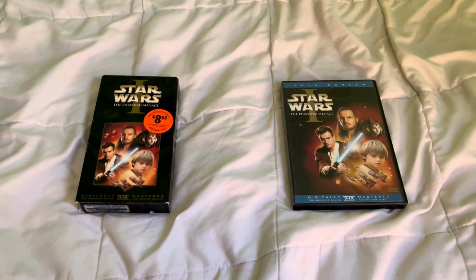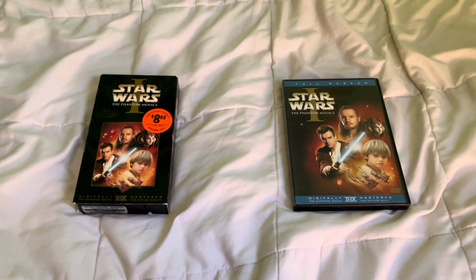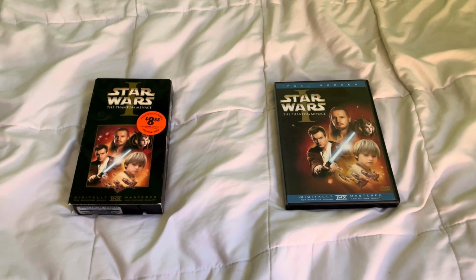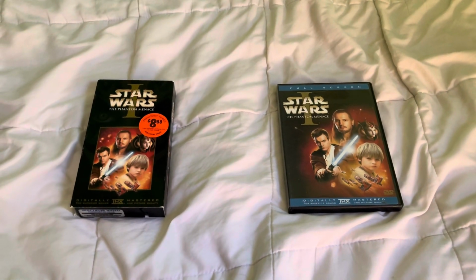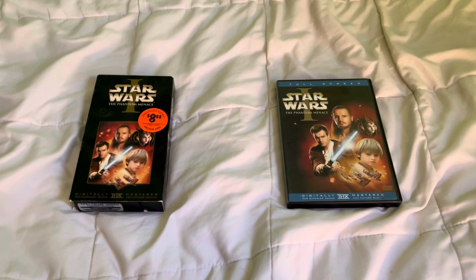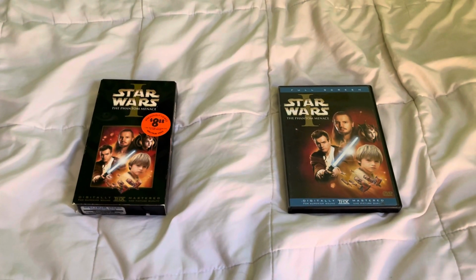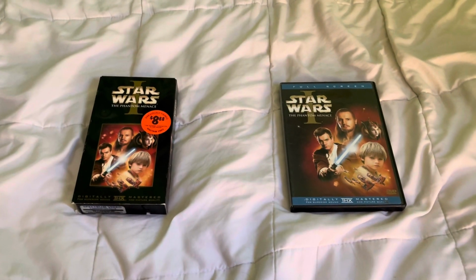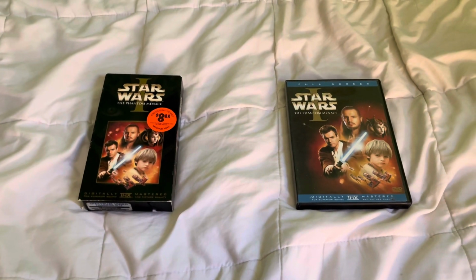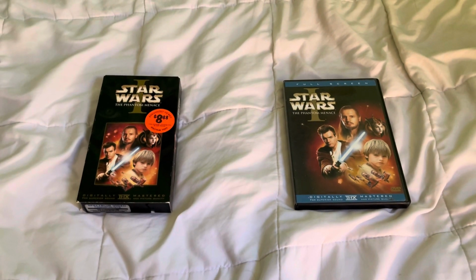So yeah. But anyways, this tape begins with the FBI warning screen, the 20th Century Fox Home Entertainment logo, and then a promo for the Star Wars website, and then the format screen, the THX logo, and the 20th Century Fox logo, which is the still version, but with the searchlights moving and the sky, obviously, because that's what the 1997 print of the original Star Wars films was, and also the rest of the prequel trilogy. And then the Lucasfilm Ltd logo, the opening crawl for The Phantom Menace, and then the start of the film.